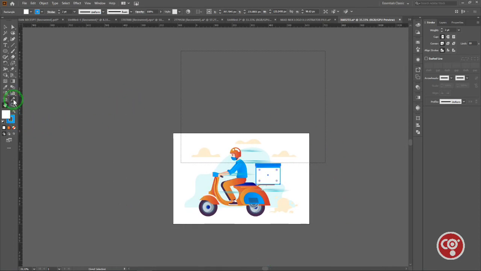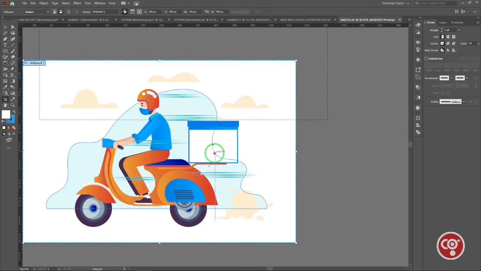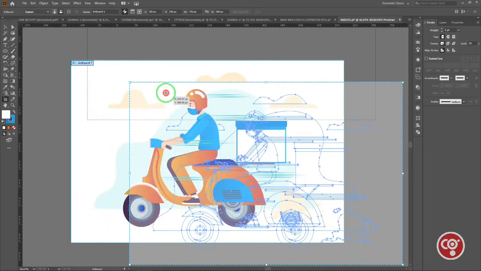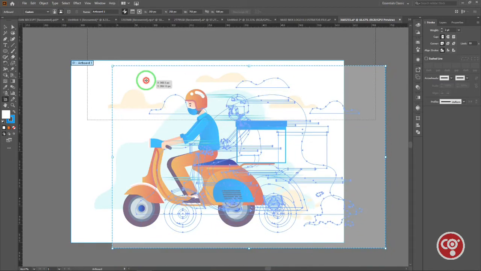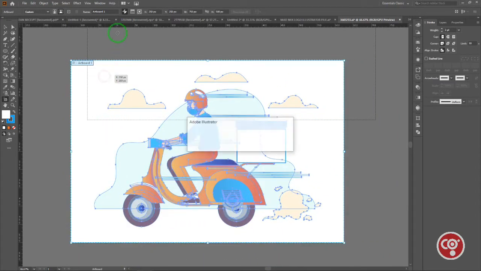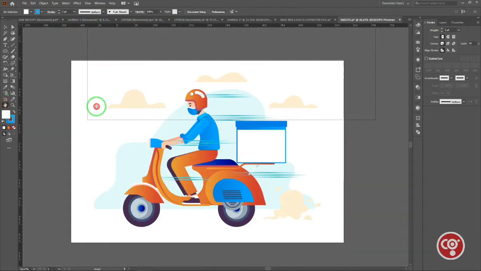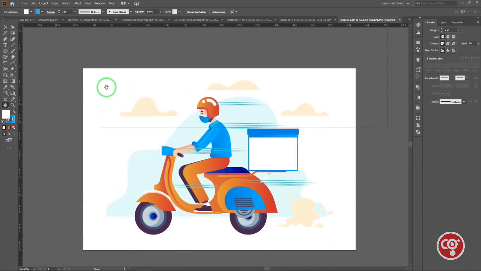The next tool we are going to learn is the artboard tool. When you click on the artboard tool, you will notice you see the artboard one. If there are multiple artboards, they will be numbered by count like this. What the artboard tool is used to do is move around your artboard. You see what's happening now? This is when you're actually moving around your artboard. If you look at the ruler angles here, they are not moving, just like they are moving here. See the ruler, they are moving around because you are actually moving the universe, which is the what? Framework.